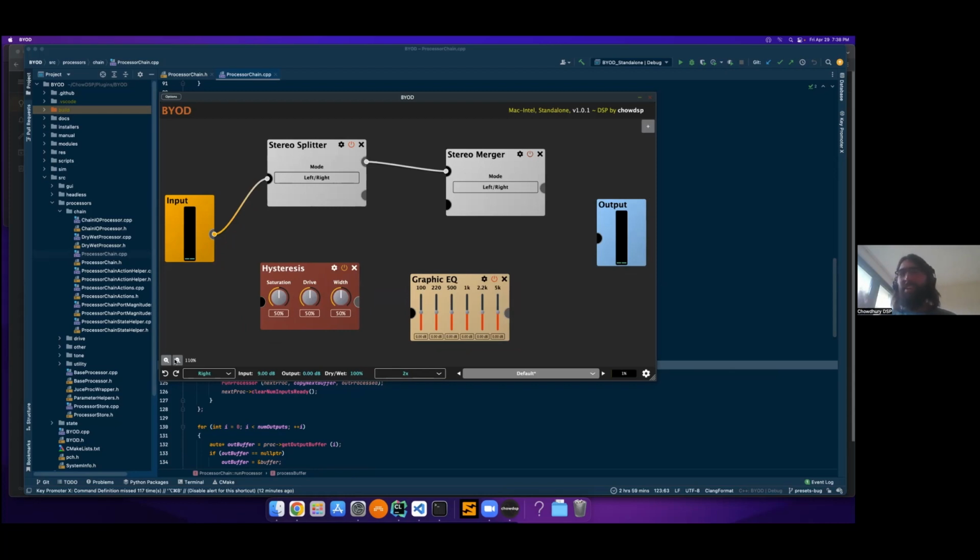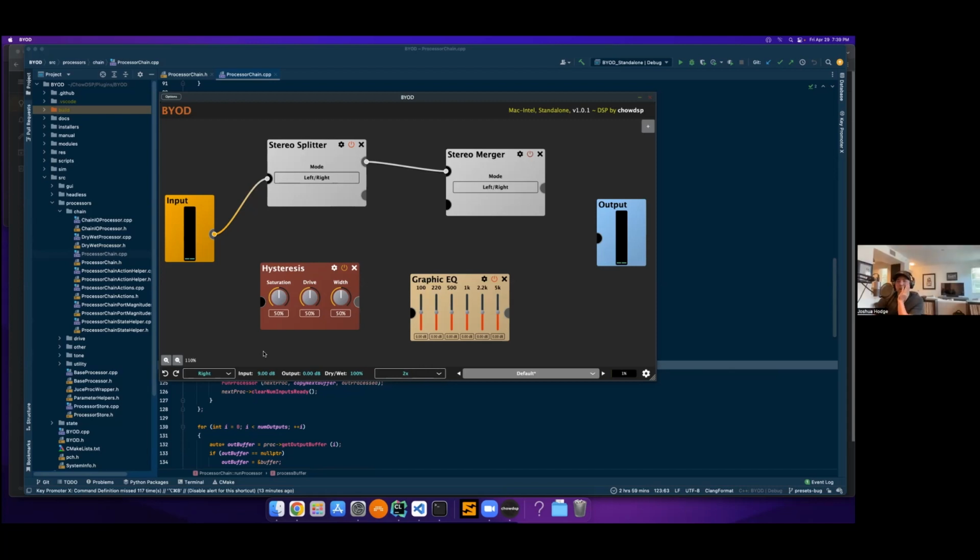What I had wanted to do is have a power supply option. I'd heard some guitarists talking about how their guitar gear sounds a little different in the US versus the UK versus other countries they might be playing in, because the power that you get from the power grid is a little bit different. So I wanted to have a drop down menu down here where you can choose which country you're in, and that gives you a slightly different sound, but I haven't worked that out yet. So if someone has an idea for how that can be done, I think that'd be really cool. Awesome, I love that.